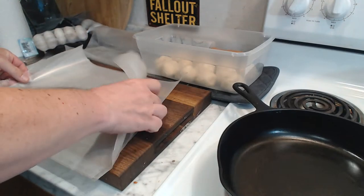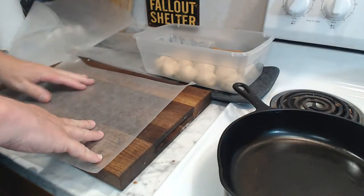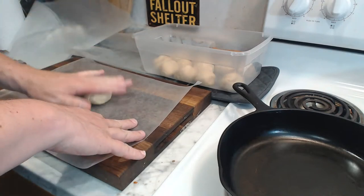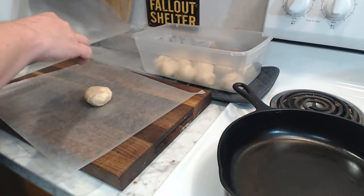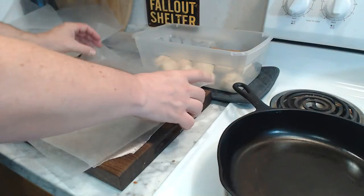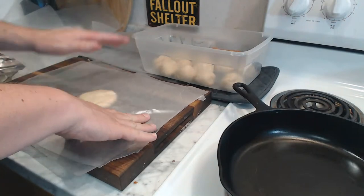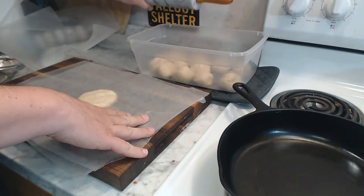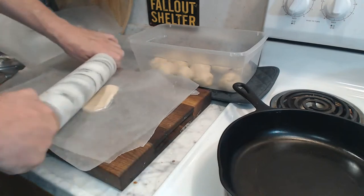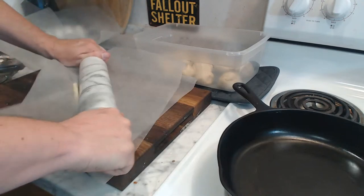Now, there's really nothing wrong with those basic, bland, store-bought tortillas. They're fine. But once you start making these things yourself, you will be amazed at the difference. And yes, I did learn the important thing about having a really tasty tortilla. If you're going to do a tortilla, you've got to make it with lard. Not olive oil, not vegetable oil, not flaxseed oil. I wouldn't make it with flaxseed oil anyway, but lard.